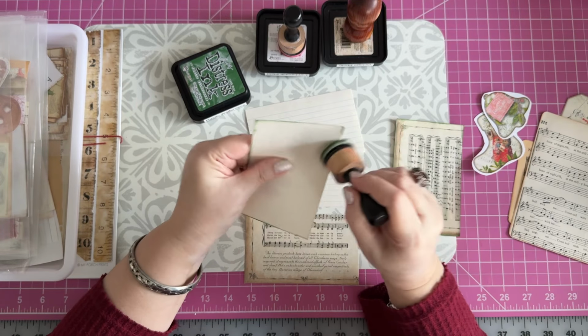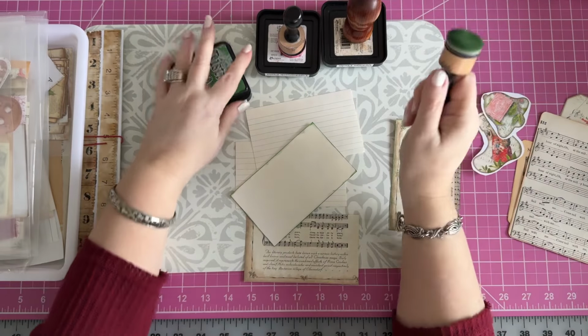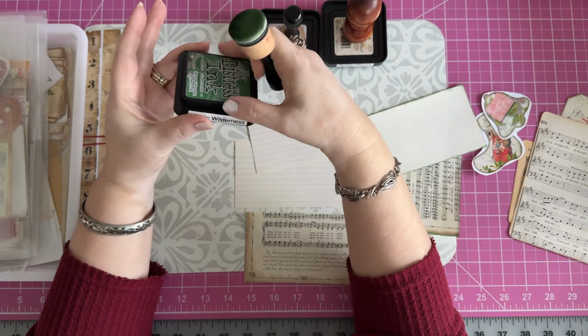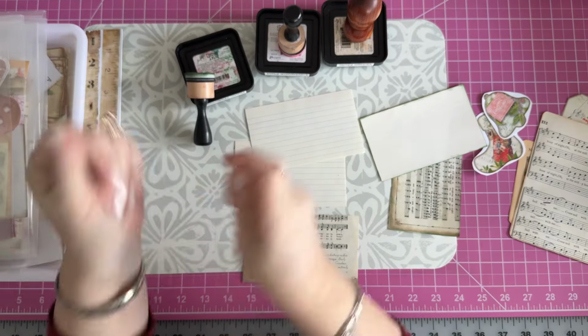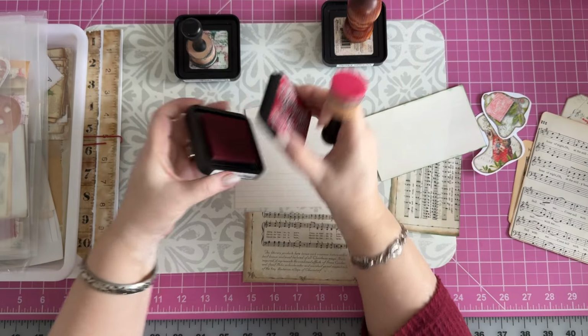I always ink in my hand. I don't know why. It's just a thing I do. I don't like to lay it down and do that unless I'm going to be covering a whole lot of area. So let's see. This is Rustic Wilderness, which is my favorite green to use. I'm going to be very inky today, I think. And then this is Lumberjack Plaid.